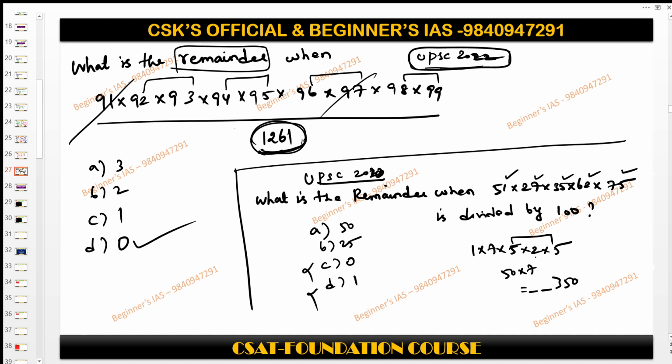Whatever be the numbers left out, don't bother about that. I need to bother about only the 3 digits here. When 350 is divided by 100, what would be the remainder? 50 is the remainder. Understood? That is the logic. Simple logic. That is why I mentioned understanding the logic is very important rather than just mugging up. So these 3 questions you have done are also very simple.